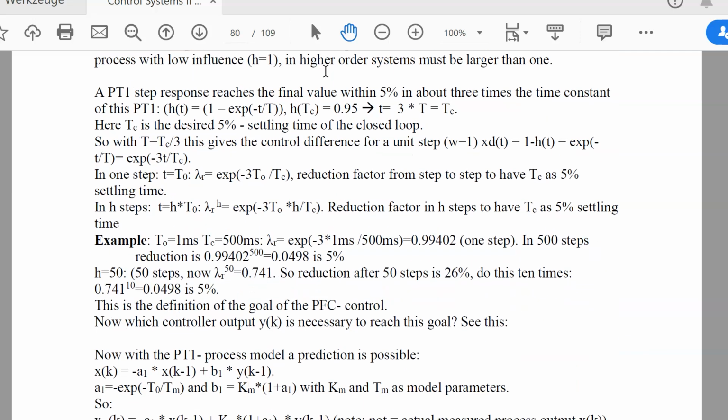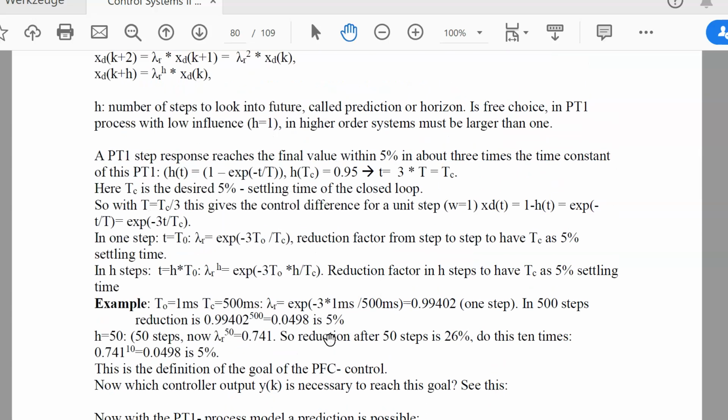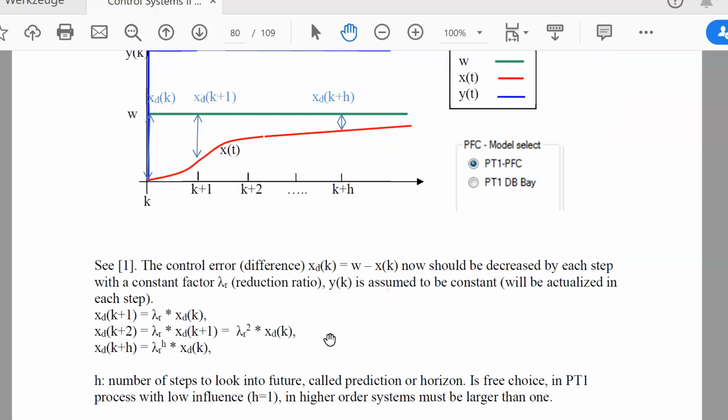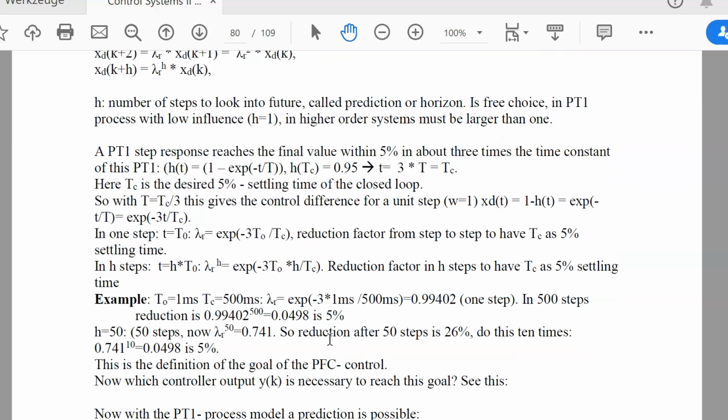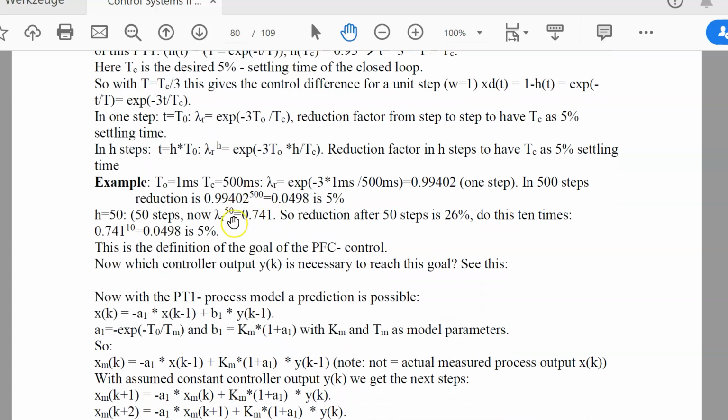Okay, next steps. Here you see in my paper, note that I have made some changes. Please download version 3.4 because I've just modified and optimized this chapter a little bit, so that it fits my calculations here. Here you see the same examples, and we will see this later in a simulation.